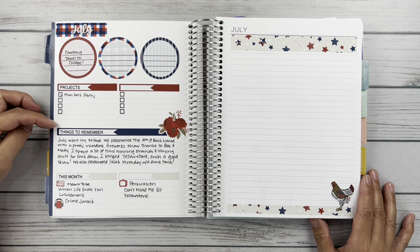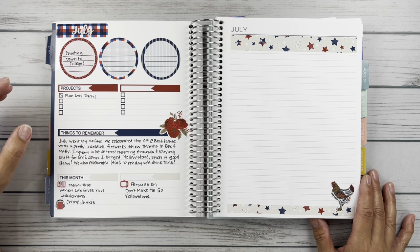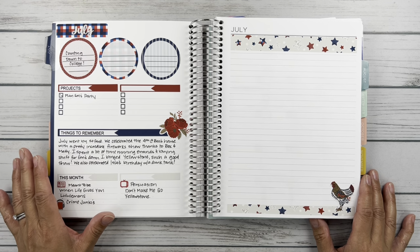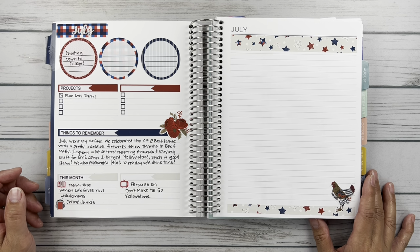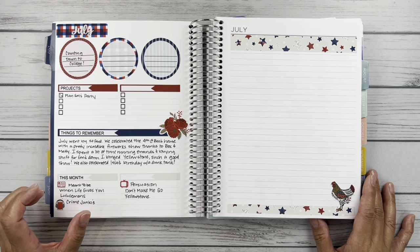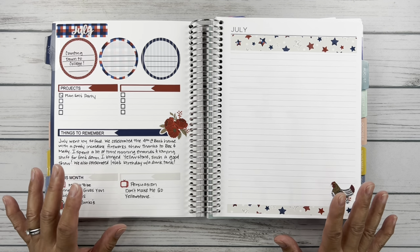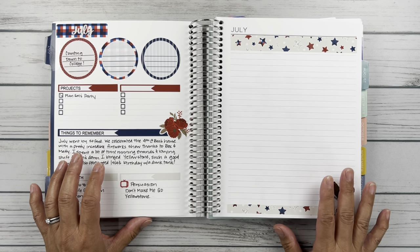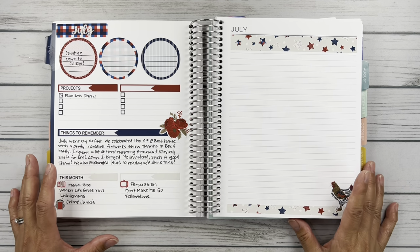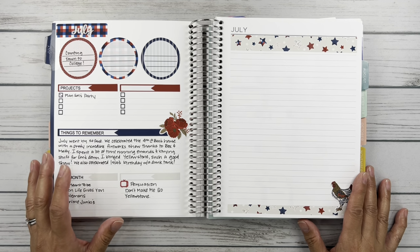Anyways, we were planning for Emma's party in August, and so a lot of what I did was centered around Emma's party. I wrote down how we celebrated the 4th of July at my brother's house. I was binging Yellowstone through the month. My niece also turned 4, so that was kind of fun. My niece and nephew, her parents had a dunk tank in their backyard. It was really fun, like a true full life-size carnival dunk tank. And so I'm her godmother, so I hopped in the dunk tank.